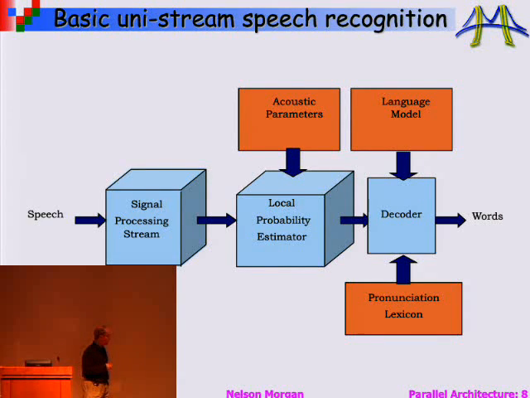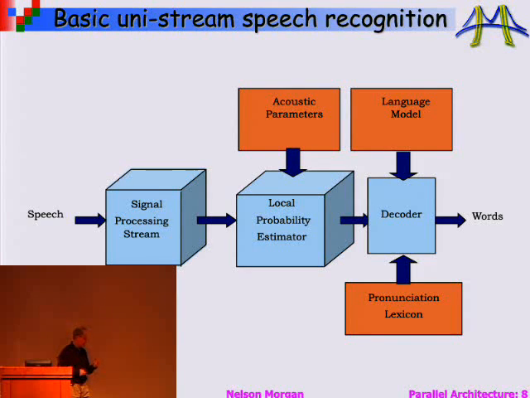And the way you get those probabilities is from some acoustic parameters in a statistical model that you've previously trained, typically on a whole bunch of data. Then those little probabilities, by little, I don't mean size, I mean probabilities corresponding to, say, 10 milliseconds, you string a whole bunch of them together and try to figure out what was said. And you also make use of prior probabilities that you have of how likely it is, for instance, that a particular word follows the previous 3 words.